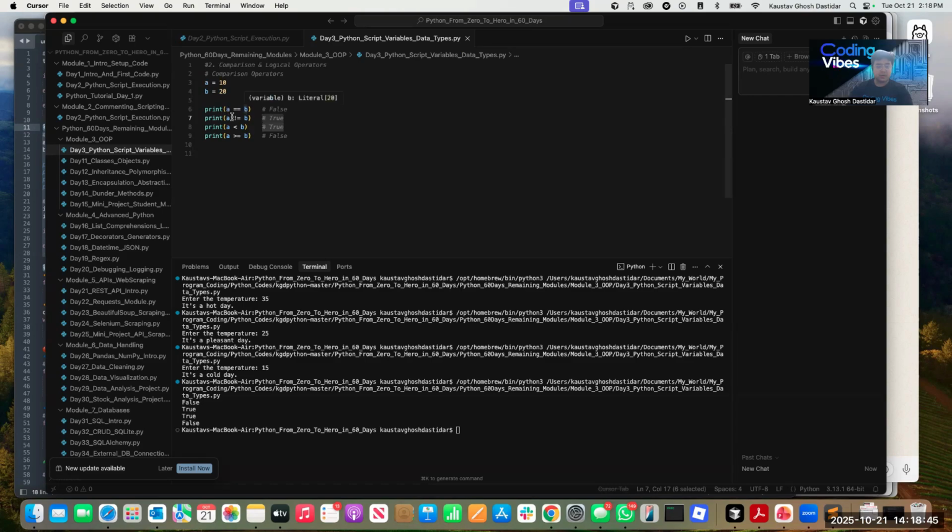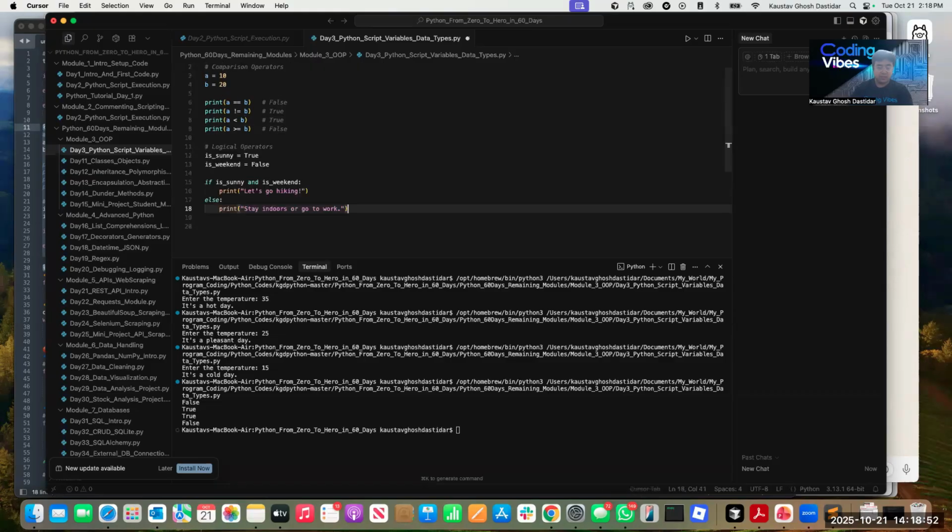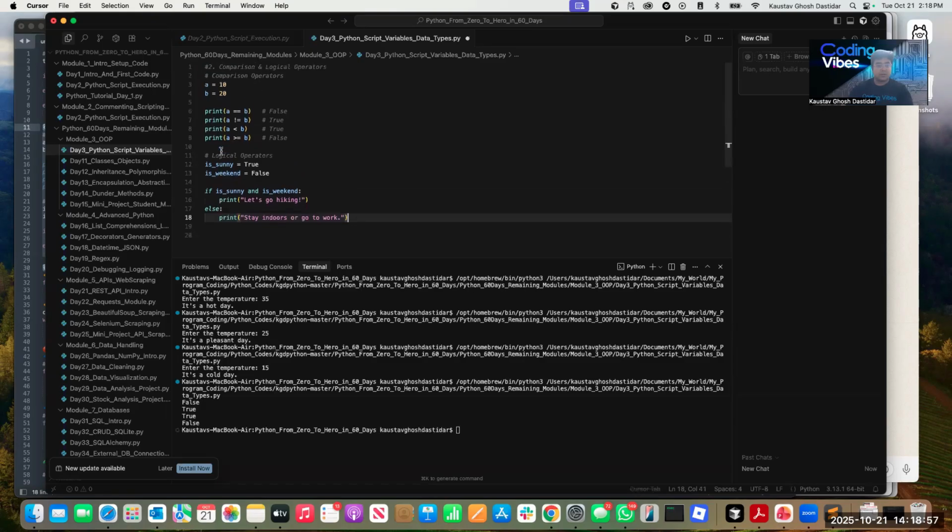What equals does, what not equals does, right? And how we can implement all these in different conditions, right? Now, let's see, using some logical operators here. So what we are doing here, we have a variable called isSunny, which is a Boolean variable, and we are hard coding this variable with the value true. Then in this line number 13, you can see we have another variable called isWeekend, and we are assigning the value false, right? It's hard coded here.